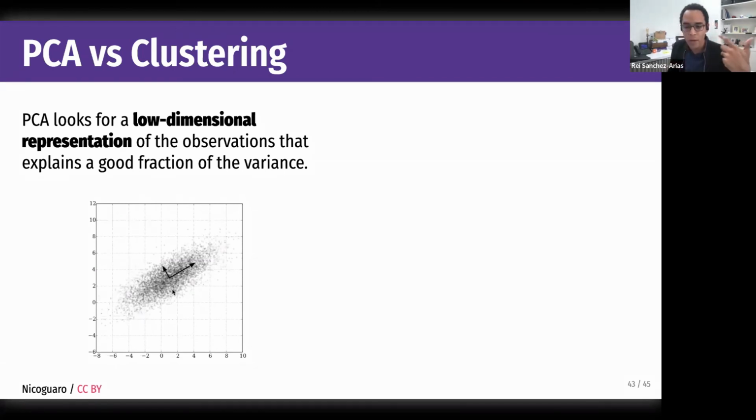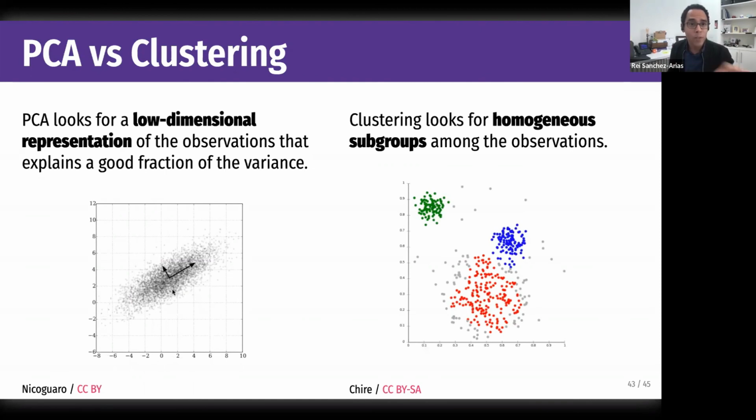So all of those concepts that you may have learned, you may have heard about, or you may have used in the past for orthogonality and the Gram-Schmidt process and beautiful matrix factorizations like the singular value decomposition, they're super powerful to find the solutions to this type of problems. So that's the difference between those two: dimensionality reduction, where the classical method is principal component analysis, or clustering, where the typical method is k-means or hierarchical clustering, or the one that I'm showing here that actually is assigning a color to different data points and then is leaving other points with no color because it's inconclusive, right?